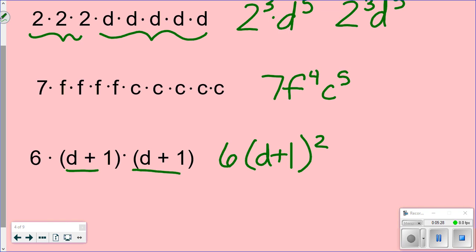Now, some of you are asking, well, how do I know that's not 6 to the second power also? Usually when we have an exponent, it always goes with whatever's next to it, not anywhere else. So if it's to the second power, most likely it's the number in front of it that's to the second, or the group of numbers in the parentheses to the second power. So whatever's in front of it, that's what we're considering goes with the exponent.